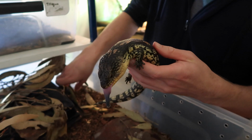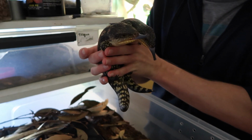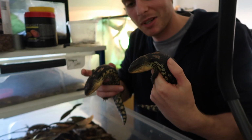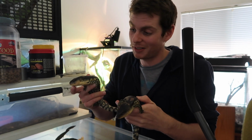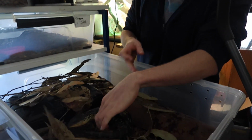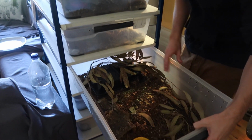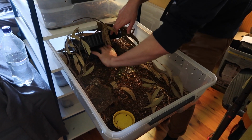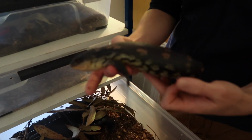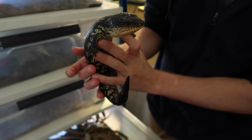Here's one, here's the other one. Yeah, looking fat and happy. These guys are just the coolest. It's been depressing not having the adults out and about to look at and enjoy. But yeah, these make up for it. It's so pretty. And then got these two, and then one more by himself down here hanging out. Look at that. He's actually about to shed. But yeah, beautiful dark animals. And how cool is that?